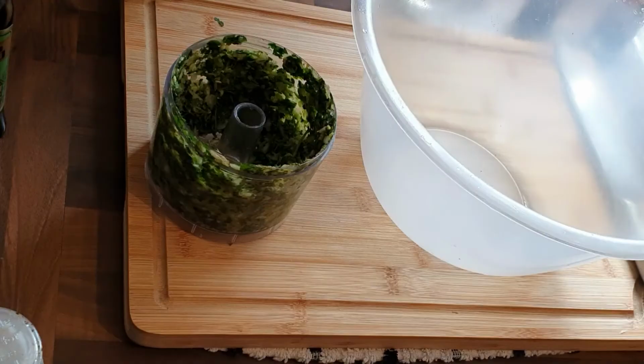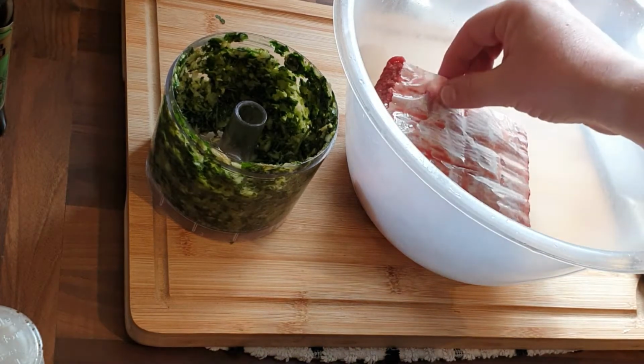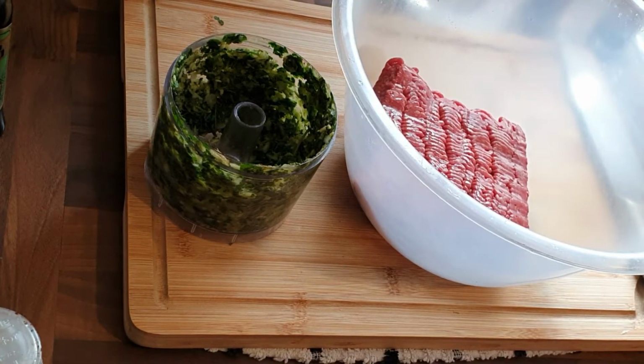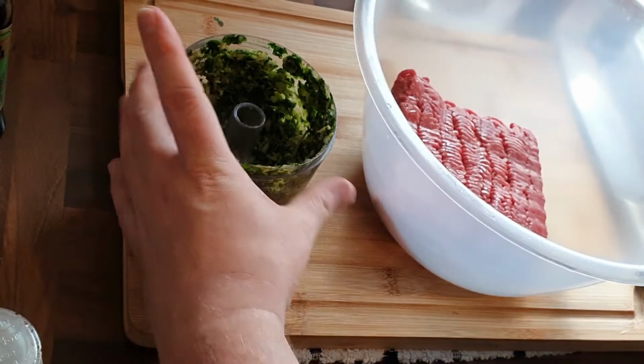So next thing you want to do is grab yourself a bowl. You want to pop the beef in, and then you want to scrape out all the goodness from the mixer there and incorporate that in.